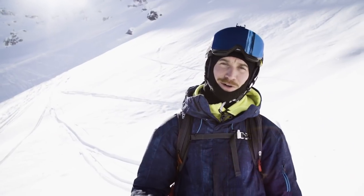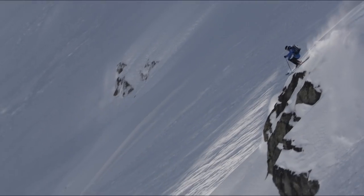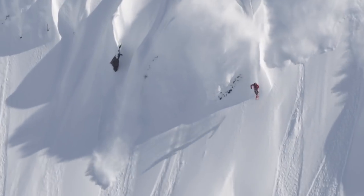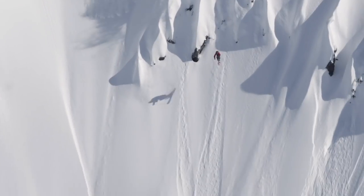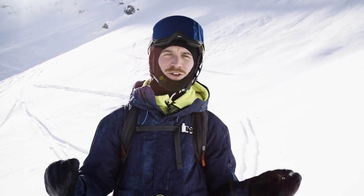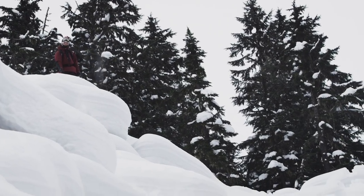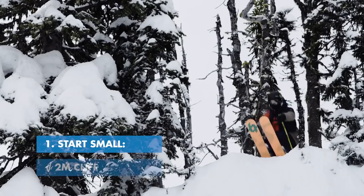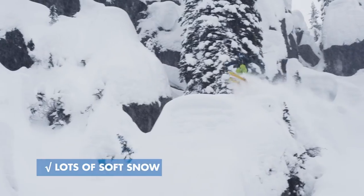They're big. They're impressive. You've seen them in the movies. That's right — I'm talking about cliffs. They're all over the mountain and it's something great to do in the backcountry to really pick up your game. But don't rush into things too fast; there are a few things to consider. The good news about cliffs is that you can work your way up in size, so start small. Generally around a two-meter cliff with a good steep landing and lots of soft snow is a pretty good way to go.